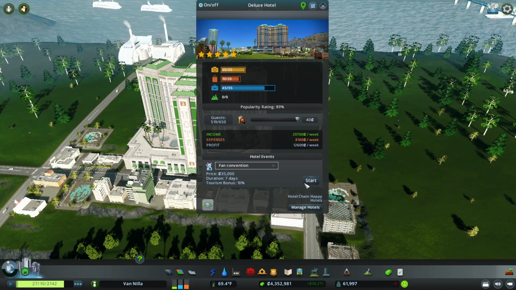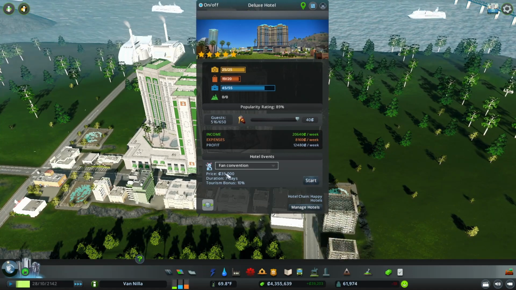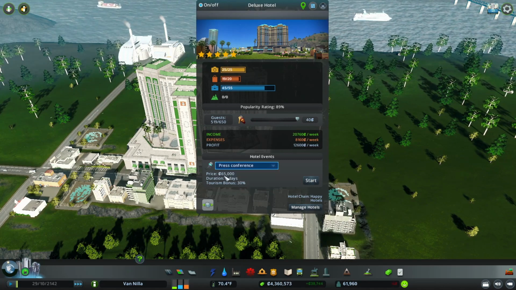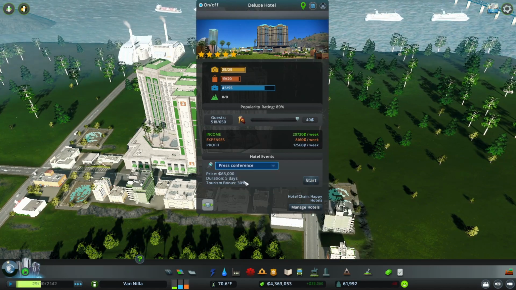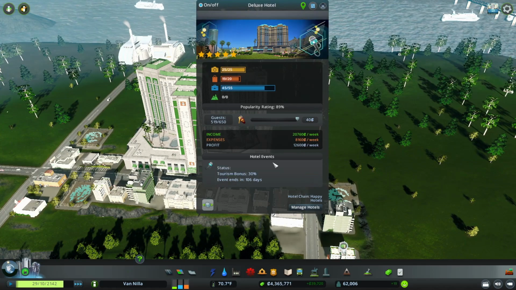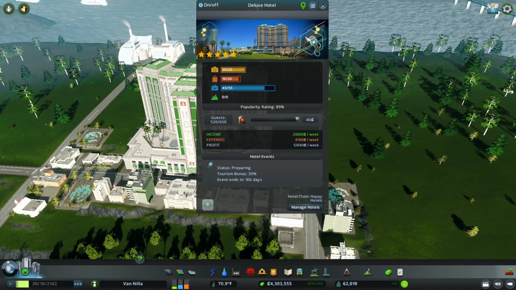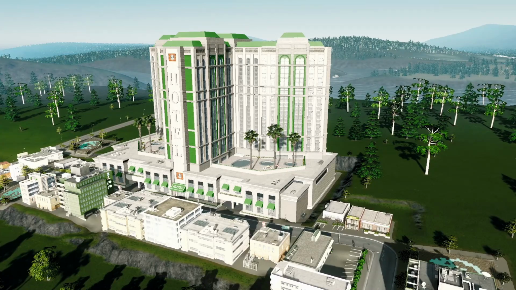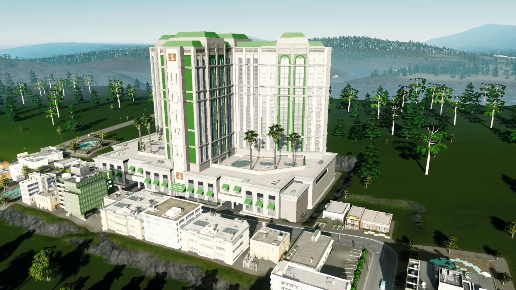Now you can start these events. It'll go 7 days. It costs 35, but that will give us a tourism bonus. And this one costs 65,000. It goes 5 days, 30% tourism. Let's just start one, and you can see it right here in the little logo. But there we go. That is basically the gist of it, the gist of the new Hotels and Retreats expansion.